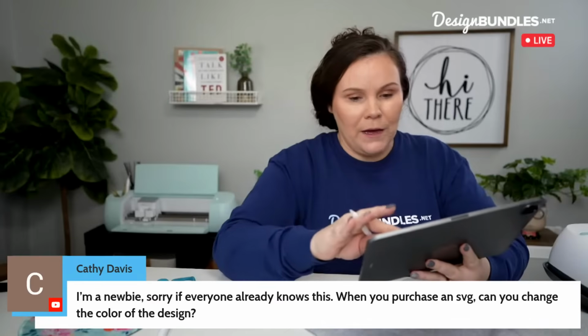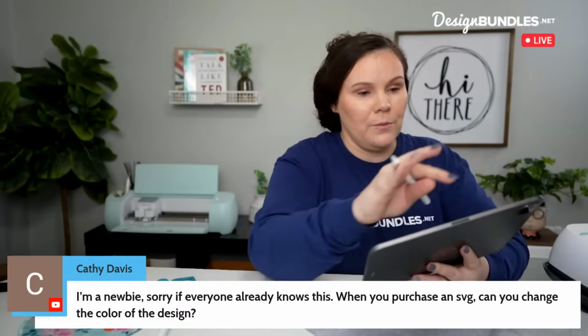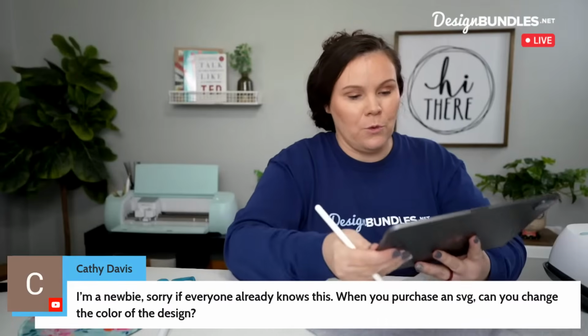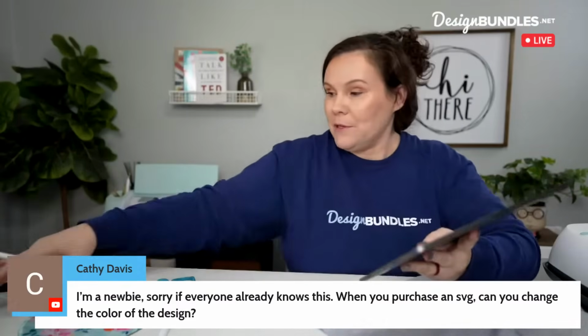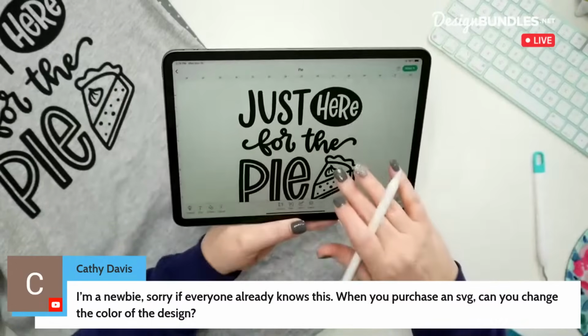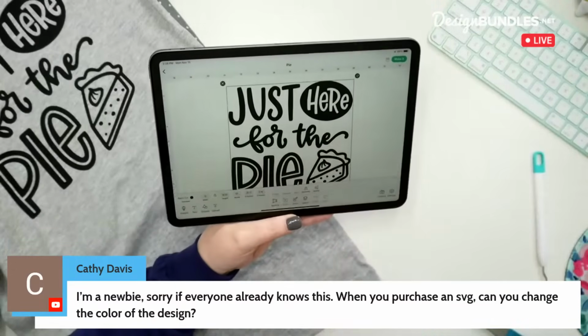So let's go back over here to Cricut Design Space. Let's go back to our canvas and customize. Okay. So once you have your file like this, all you have to do is click on it, click edit.